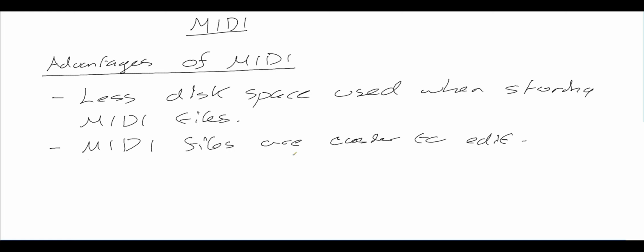And the final advantage is that MIDI is a widely adopted standard, which means you don't have to purchase all your musical equipment from the same manufacturer in order for your devices to be able to communicate. Before the MIDI standard, if you bought two musical devices from different manufacturers, they wouldn't be able to communicate with each other. So the advantage there is that you can buy your musical equipment from any manufacturer and those devices will still be able to communicate.